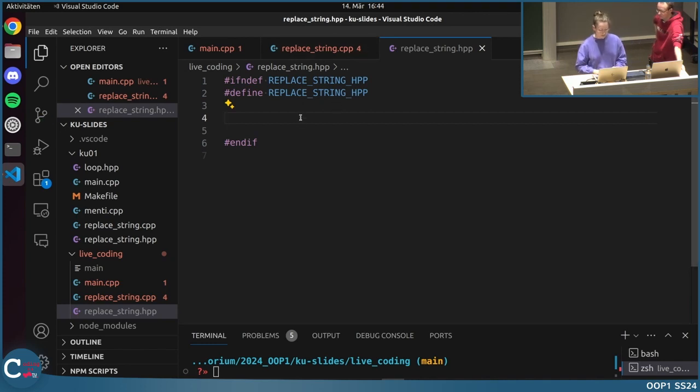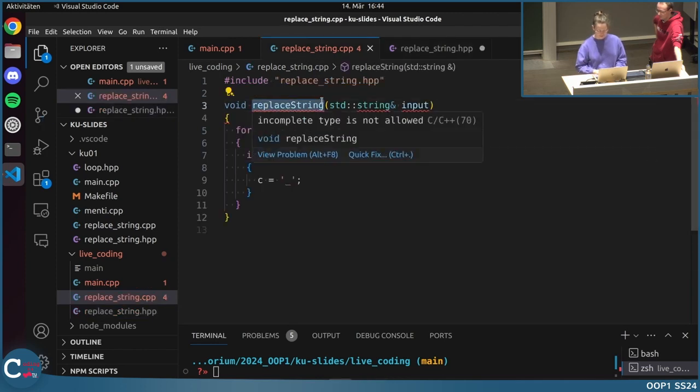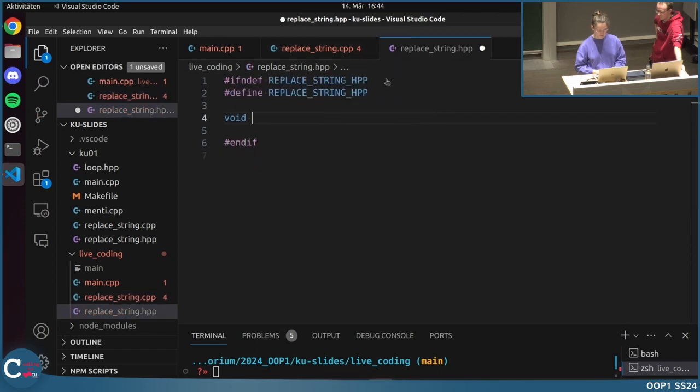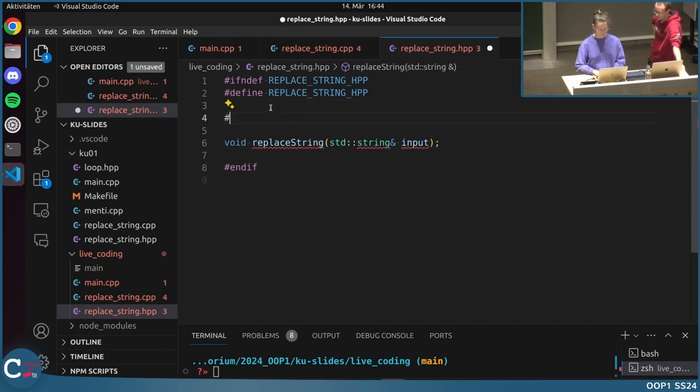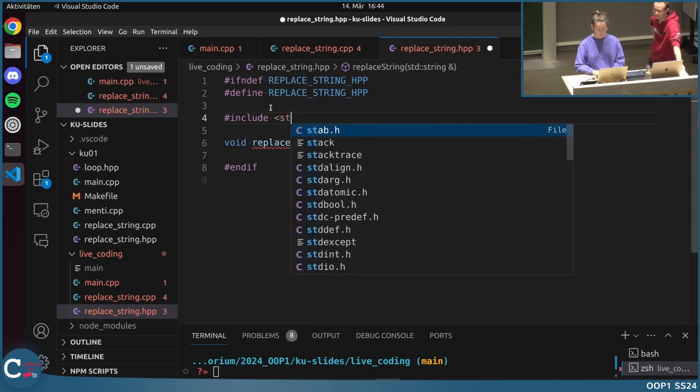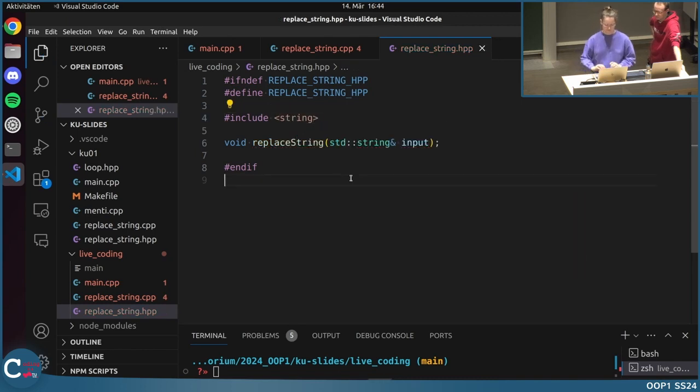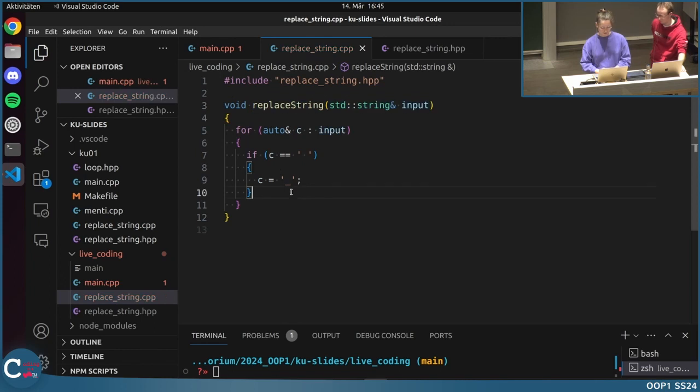So, and now in this header file, let's just copy this. We just have the declaration of this function. And I think we need to include string. So in the header file, we just have this declaration, so the function prototype, and in the CPP file, we define the function.